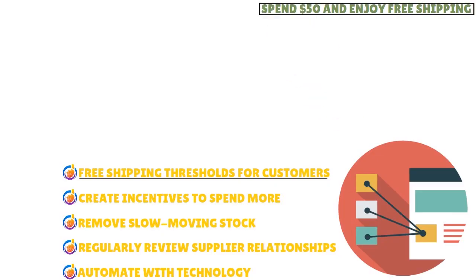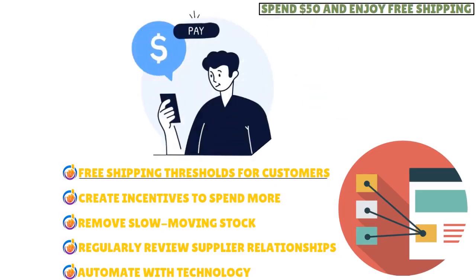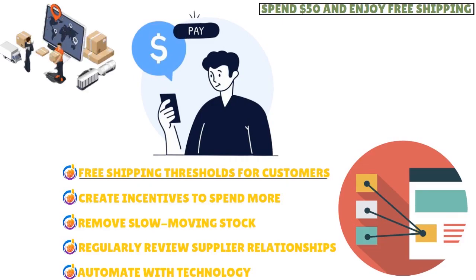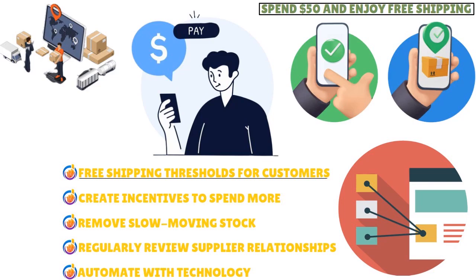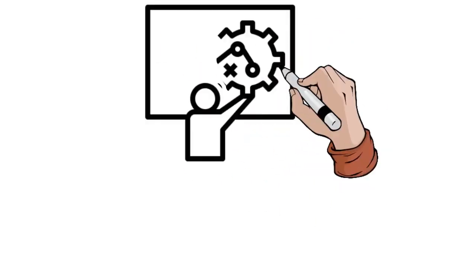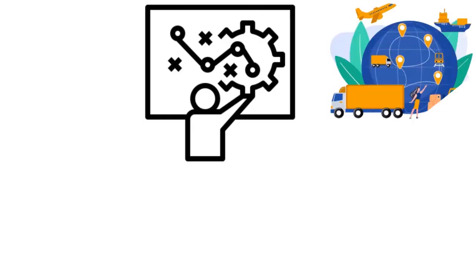Or you could actually convert first-time buyers by offering to ship their first order for free. Another example could be to charge shipping until the customer reaches a specific number of orders and then give them free shipping on their next order. So, regardless of the strategy you use, offering free shipping can help increase sales and improve inventory management.